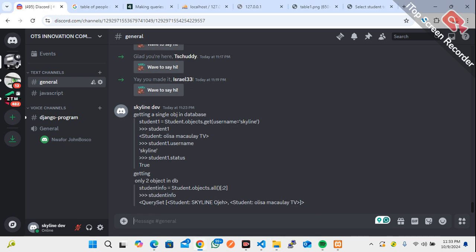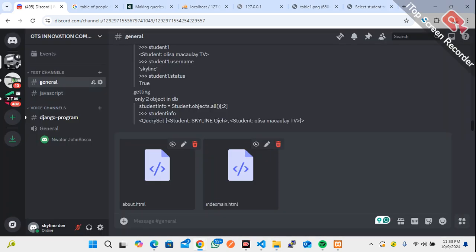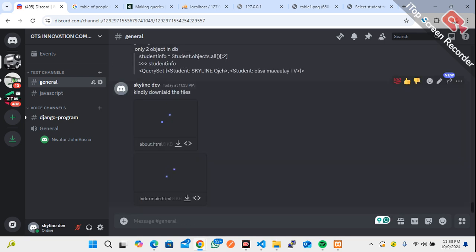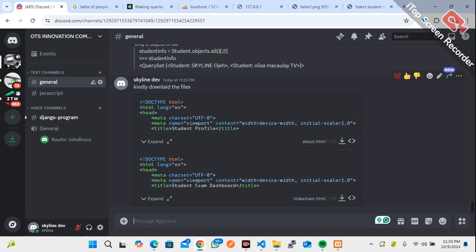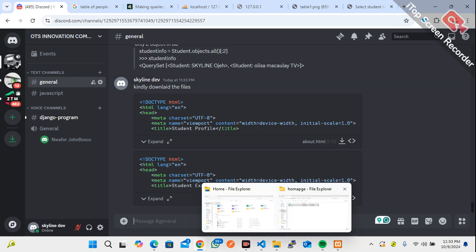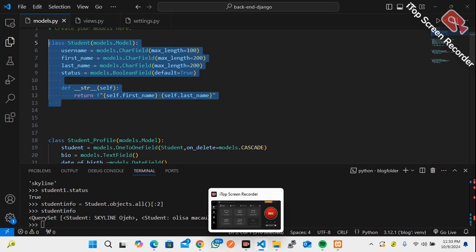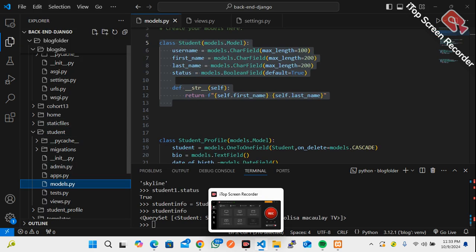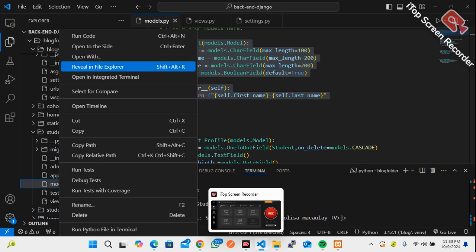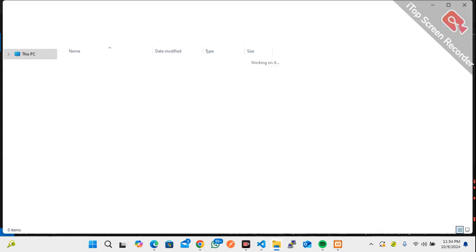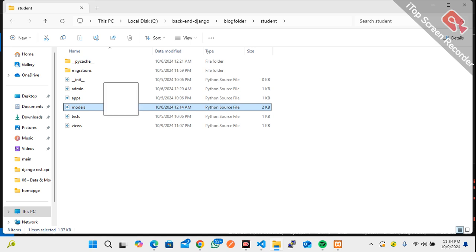Sir, don't you need to zip it? I don't need to zip it. They should separate it. They'll just copy it. They should separate the CSS and the HTML. I can even drag my VS Code model. I don't even need to just copy and paste. I'll just drag it there. The thing will just show. Let me drag the two.